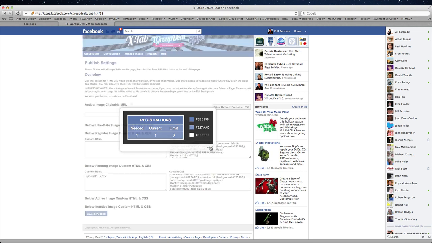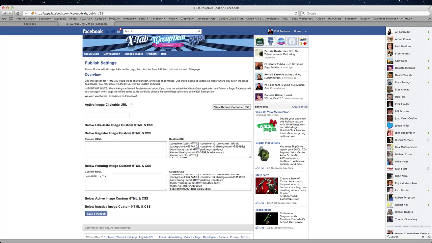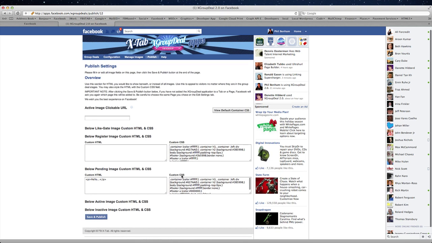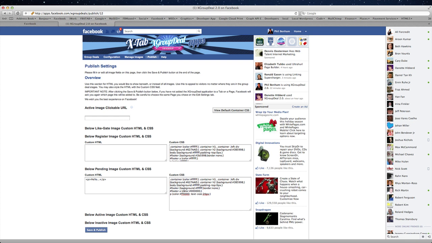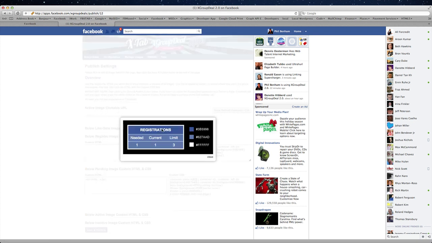Okay, so we'll just close that, and if we wanted to change any of that, we would change that here in this custom CSS. I'm using Chrome, so I can just open this up a little bit. Or excuse me, I guess it's Safari. Anyway, so you can go through. Here's the color of the text here for that container. We've also got the background for the bottom two is 627AAD, and the background for the top one is 3B5998. And if you ever have a doubt, just go ahead and look at this again to make sure that's the color that you want to change.